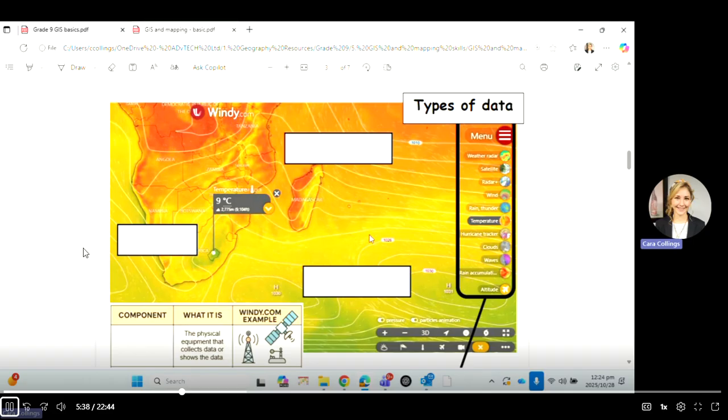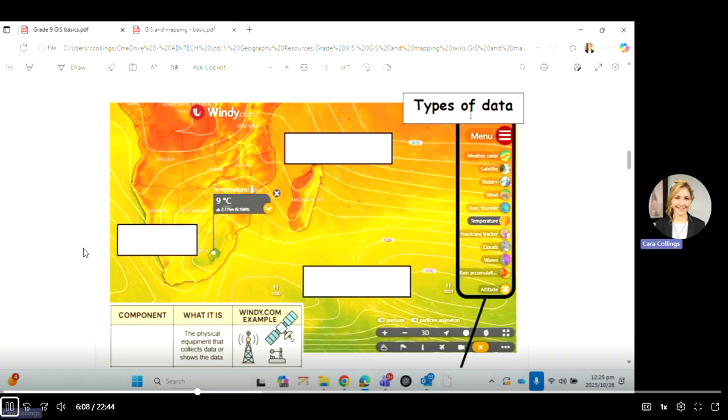And generally, when we do color shading, this temperature color shading that's being used here, the color coding, is the actual area data that I was referring to. So where it's more red, that's one kind of area data. Where it's more yellow, that's another kind of area data. So very easy. Color shading shows polygon kind of data. Okay, because how else would you do color shading if you weren't coloring in, right?